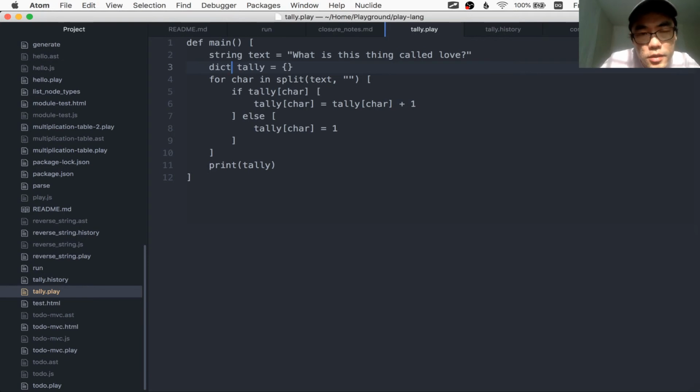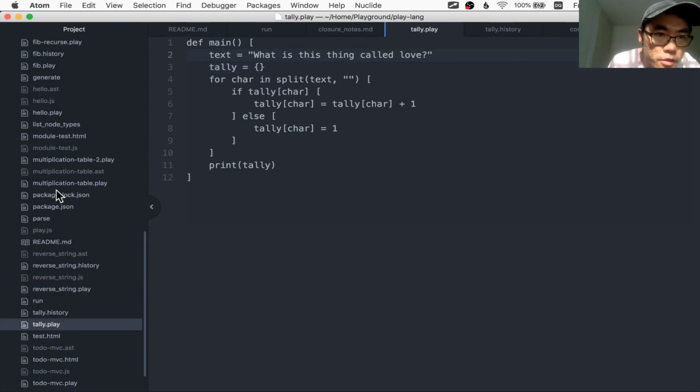Calling them dictionaries, I like it a little better. So, okay, I think I'm gonna call them string and dict, and maybe num and array. Yeah, let's do that. So I'm gonna say, let's go to the grammar file.